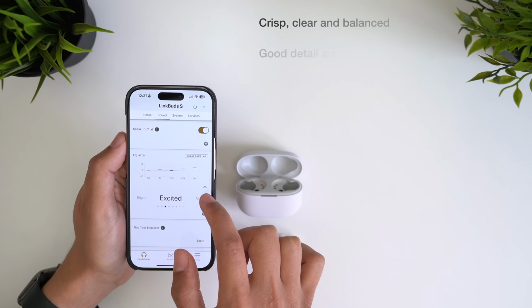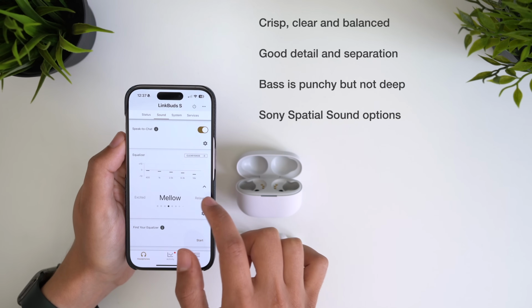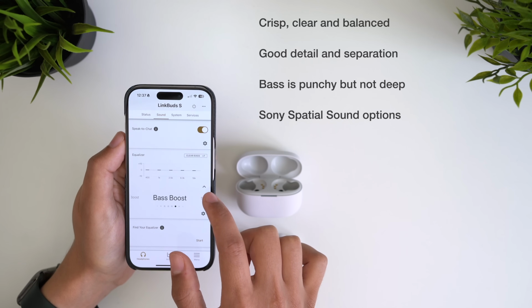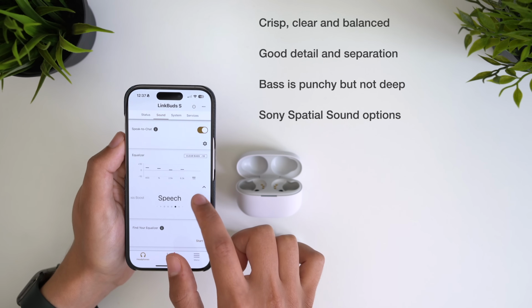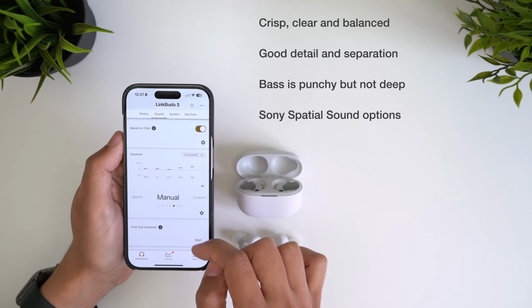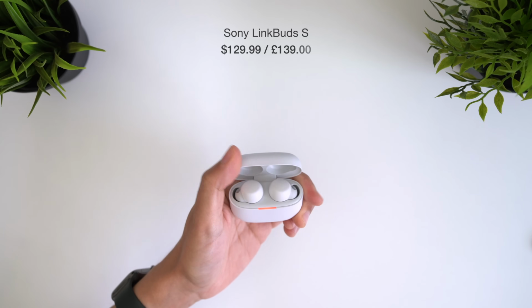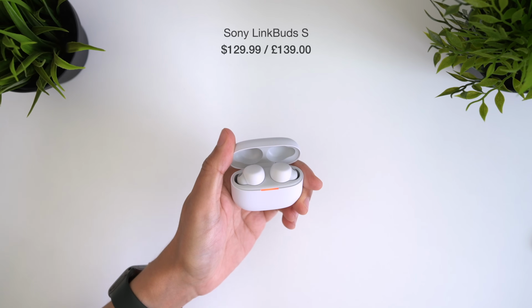And then we get to sound quality, which in typical Sony fashion is crisp, clear, and well detailed. The bass doesn't thump as hard as with the NeoBuds Pro 2, and I think nothing has a slight edge on the vocal clarity and treble, but they're nicely balanced and certainly punch above their weight in terms of quality. The LinkBuds S are 2 years old, and yet are still one of the best options on the market.